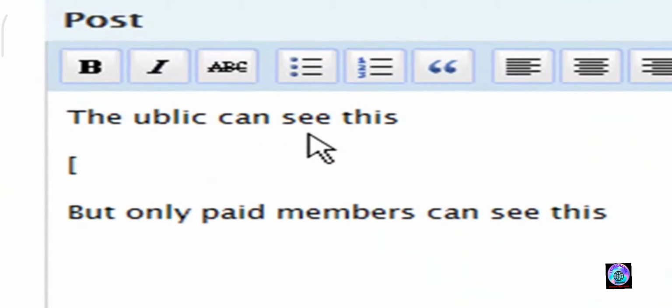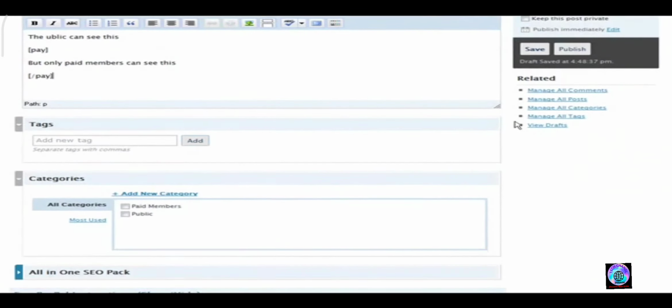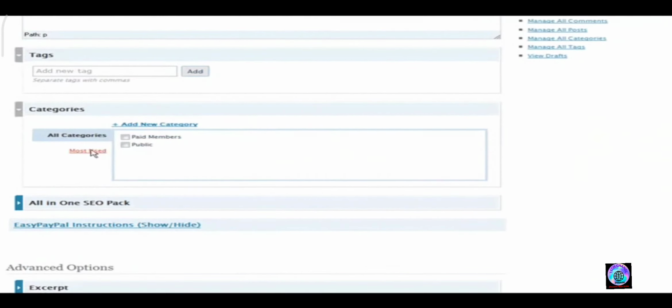There's a square bracket like that, pay, and another one like that. And then when you're all done, you do it again, but you do a slash pay, like so. And then our category will be paid members.